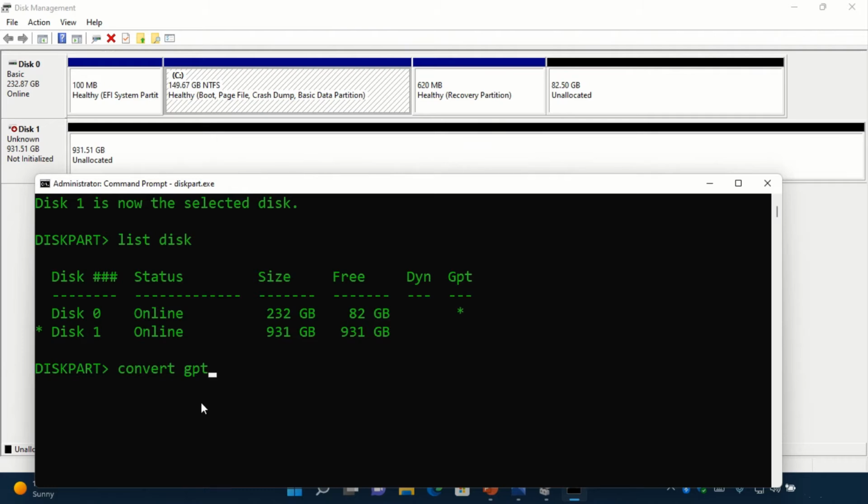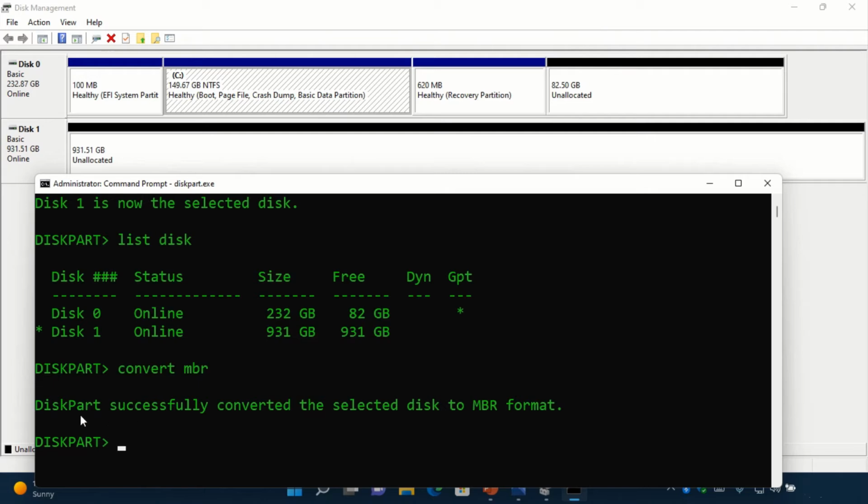But because I want to show you how to create an extended partition, and an extended partition is only available in an MBR initialized hard disk, I will type convert MBR, and I am ready to hit enter. Now I want you to notice what will happen here. Whatever command I apply now will be reflected here so that you can see its effect directly. Now when I press enter, this red mark will disappear, then not initialized will disappear also, and I will have online instead. So this means the hard disk is initialized. Let us see. I press enter.